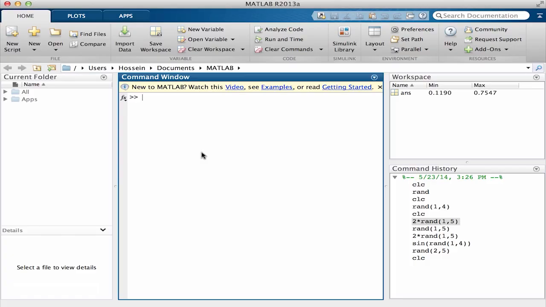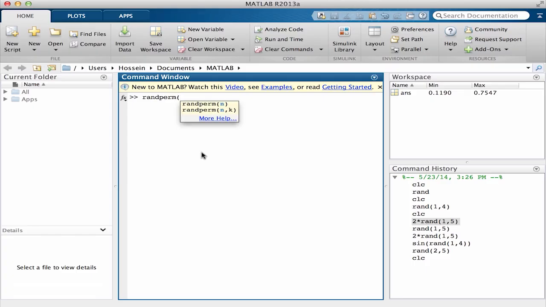And someone comes to you and says, hey, could you write me a program that can generate, for example, 2 million numbers for me, and these 2 million numbers should not be repeated. The way that you're going to do that is through a function called randperm. Randperm.